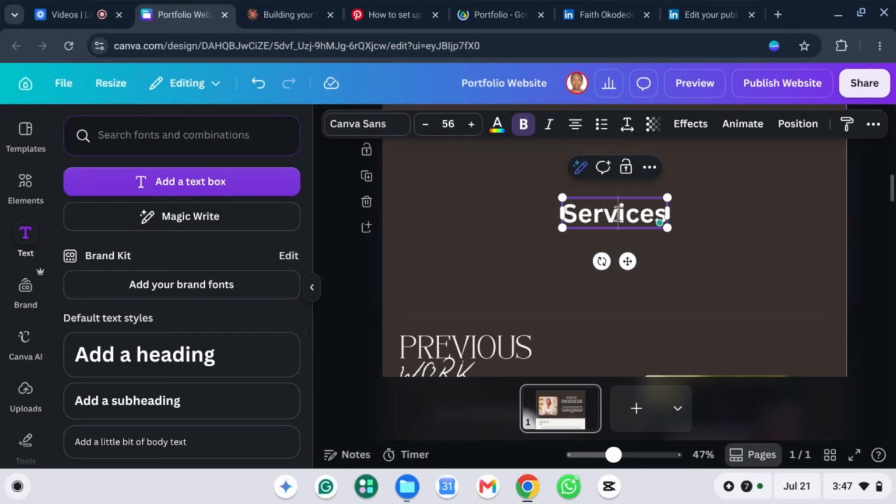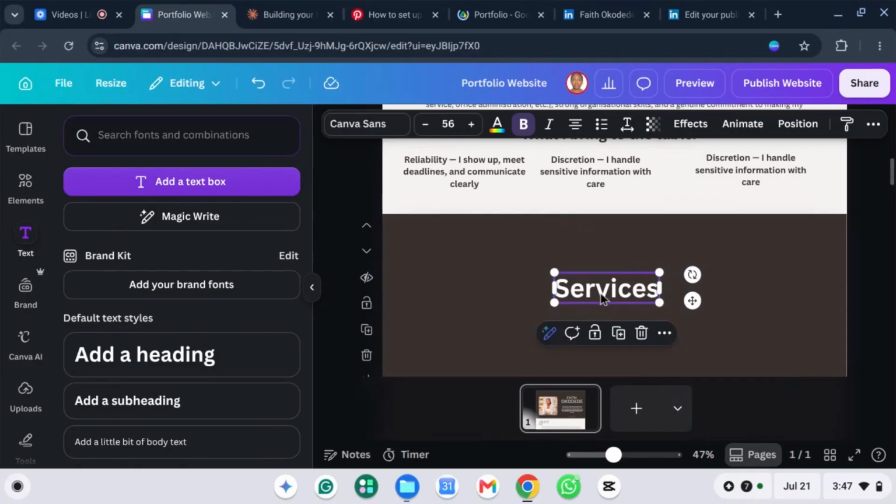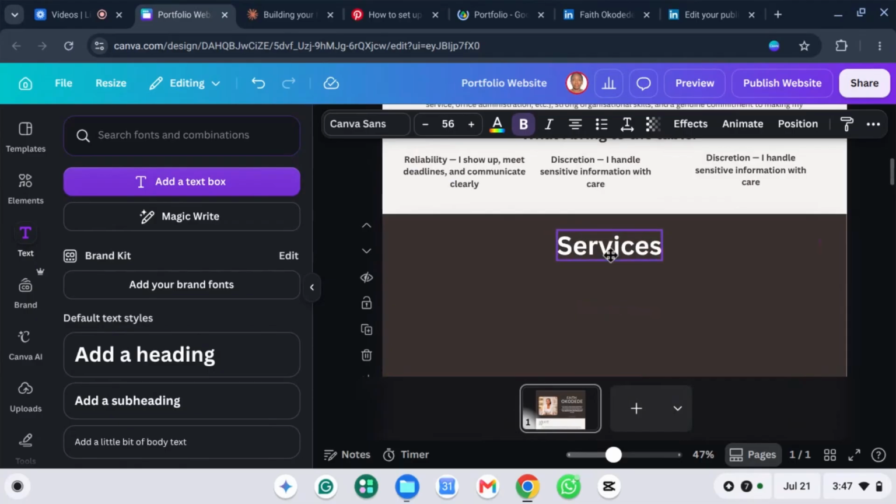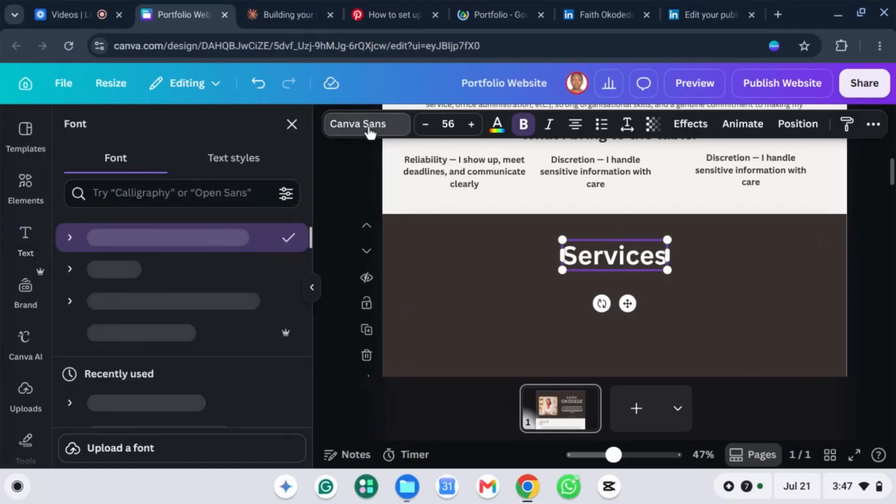We'll move this upward. Yeah, move it there. Yeah, change the font text.